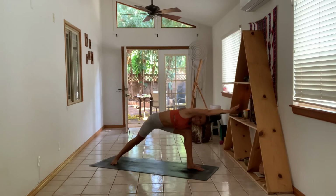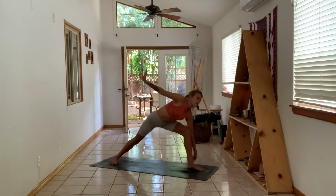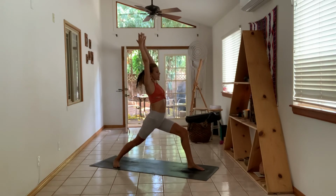Press the back of your chest forward as you roll the front of your chest back. Breathe. Lengthen from the right toes to the right fingers. Take one more inhale. As you exhale, press yourself up. Inhale, reach up, warrior A, hips square.